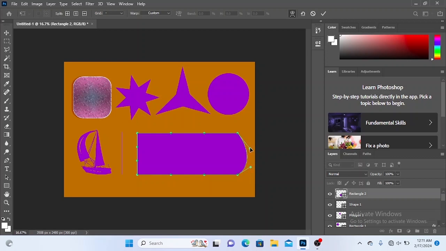So here I'll click on this part too as well, then drag it, then this side, then do that. I'll also enlarge this side. So that is what we actually curve or change the conformation of a rectangular shape. Any shape at all that you want to change its conformation, this is how we actually do it. So you just select your shape. So when you select it, you use the move tool to do the selection. After that, you try to move the cursor to the edges of the shape.